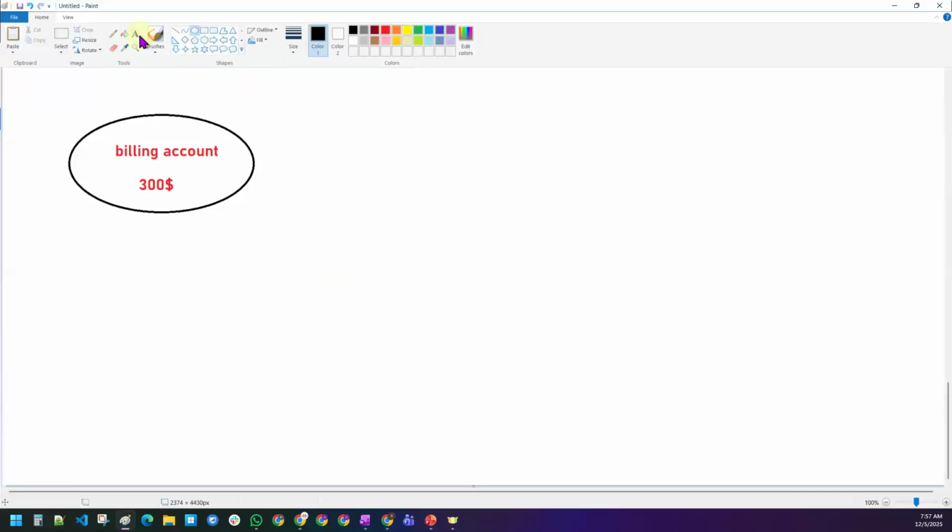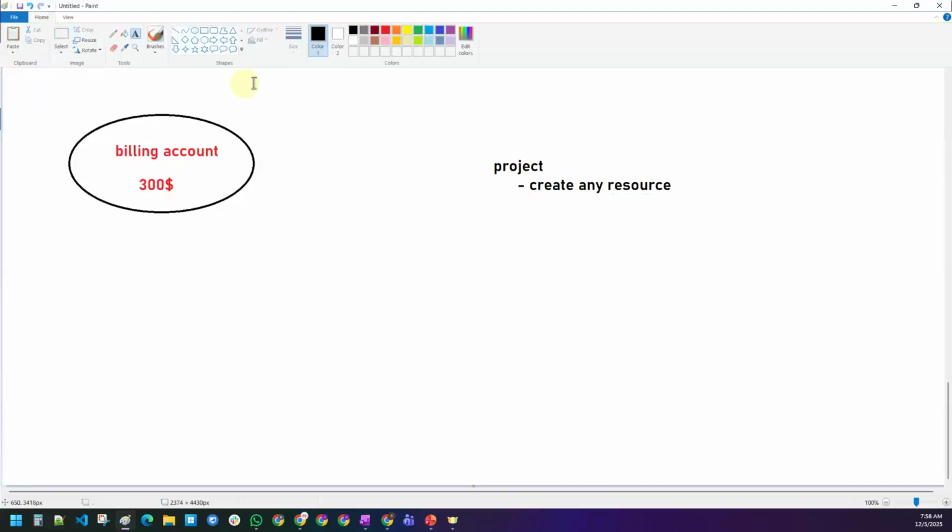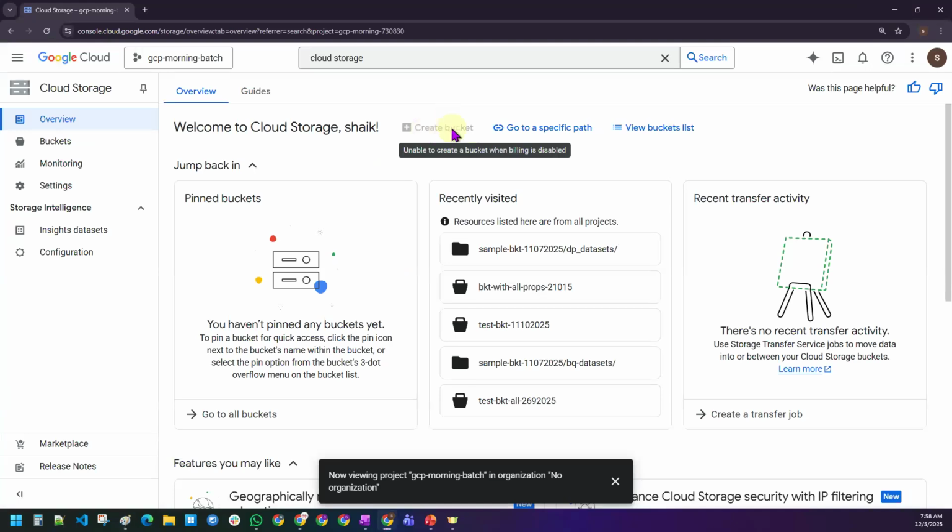Now that you have created one project, within that project, if you want to create any resource, the very first thing is that you need to attach the billing account to your project. Only then can you use any of the resources. You have to attach it. Without attaching the billing account to the project, we cannot create any resource. That's the reason, if I'm planning to create a resource, it's grayed out for me, because billing is not attached to this particular project.